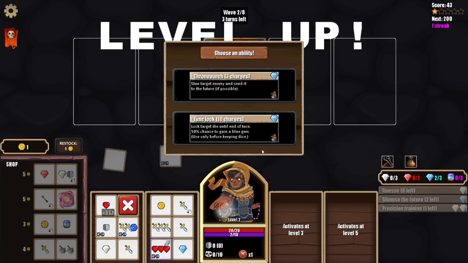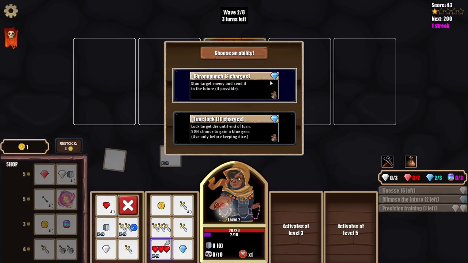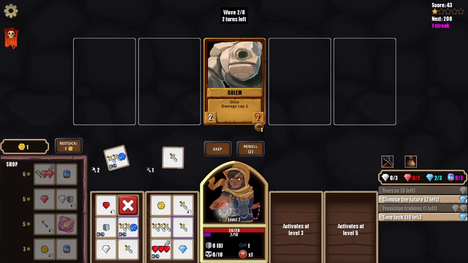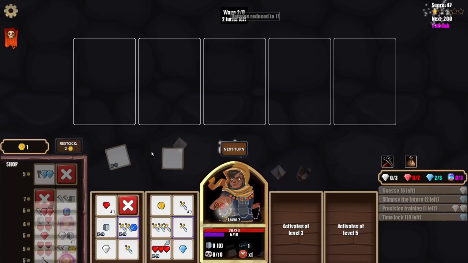Stun a target enemy and send it into the future if possible. What? That's so funny. So we send them to the next wave? Lock target die until the end of the turn with a 50% chance to gain a blue gem. That sounds really fun. We can lock a die. I think we should just do it. Do we want to restock? Let's do it. It's free. It's free, basically. Like, it's not literally free, but it's basically free.